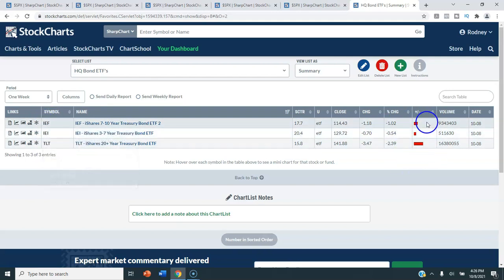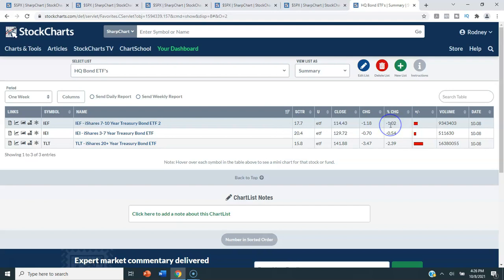Here's the 1 week performance, all right? Now you can see here that, let's just start off at the 7 to 10 year. This is really probably one of the most important and one of the most popular ETFs. And generally, if you're in a 60-40, 70-30 type asset allocation, you would use high quality bonds like the 7 to 10 year ETF here to offset your equity risk, right? That's kind of a traditional long held investment portfolio. But I want you to understand that, guys, it's really not working very well anymore.